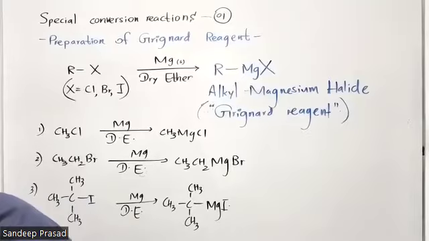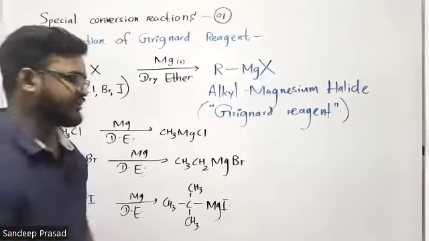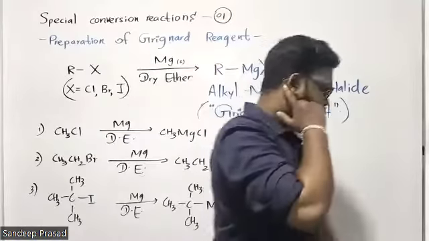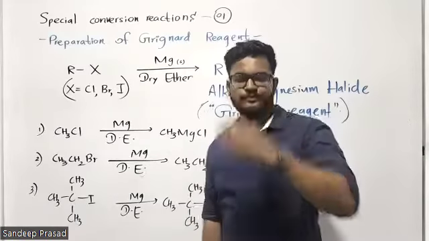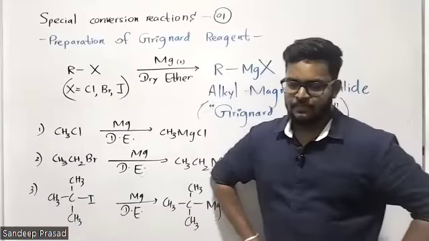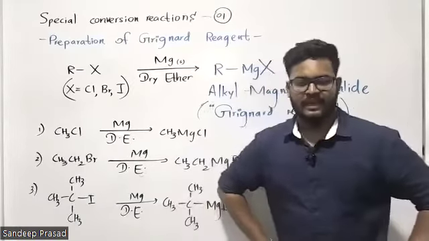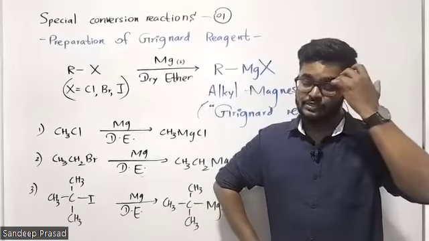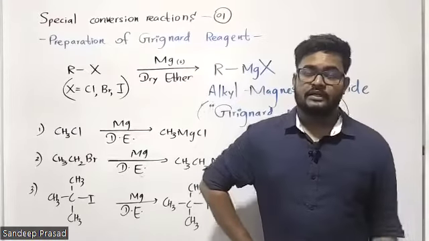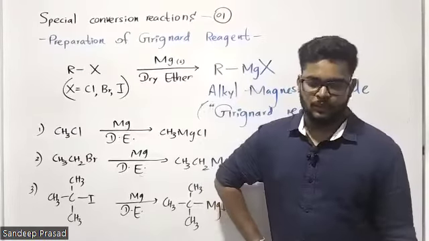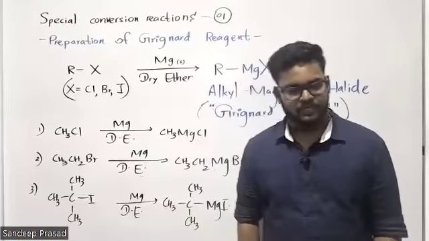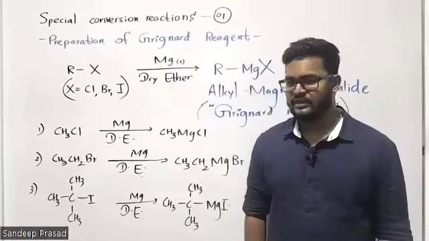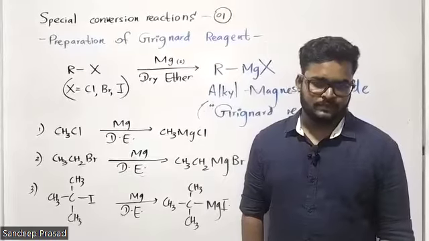The reason is that magnesium is not reacting with dry ether. So ethers, what do you know about ethers? Ethers means oxygen is the central atom surrounded by alkyl groups. So therefore, ethers are considered weakly polar, or else we can consider them non-polar compounds. So these non-polar compounds are not reacting with this kind of magnesium, right?